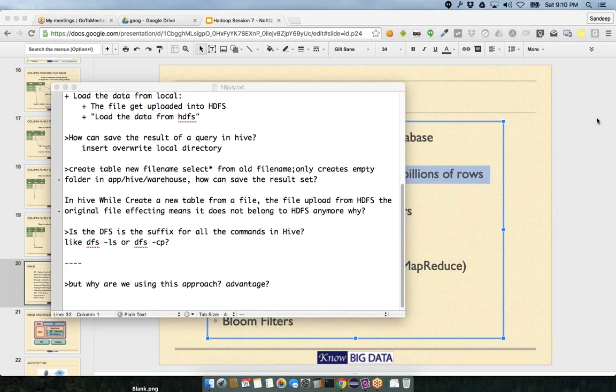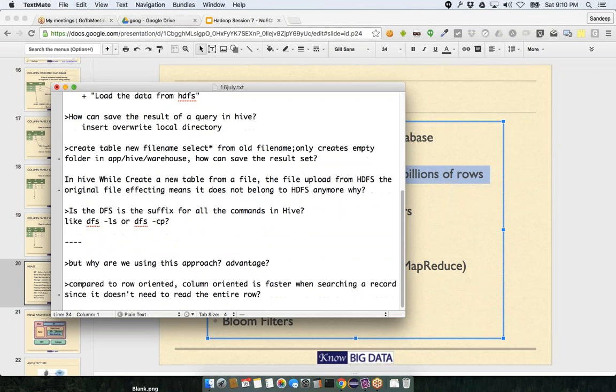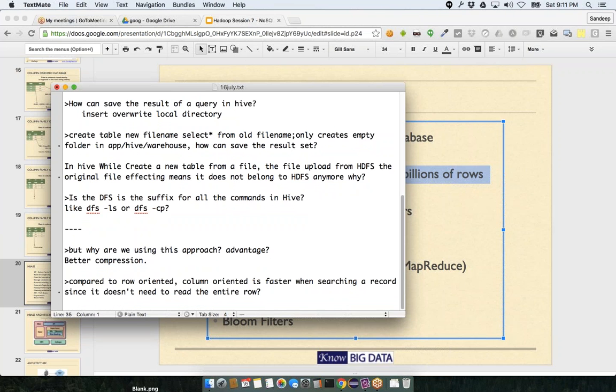Let me try to answer the question from Rolf. Okay, I'll say better compression. Compared to row oriented, column oriented is faster when searching for a record since it doesn't need to read the entire row.